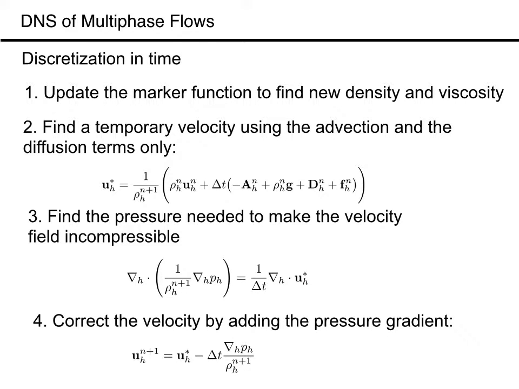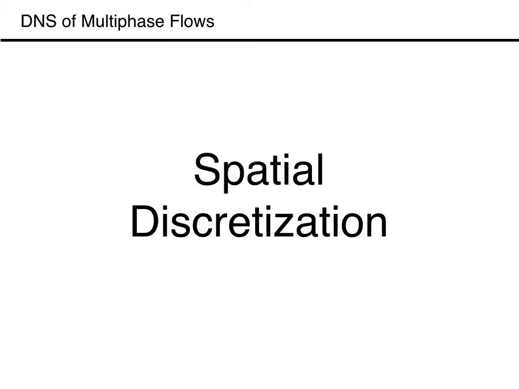We now have a strategy for using the discrete incompressible Navier-Stokes equations to advance the velocity in time. We start by updating the density. Then we find a temporary velocity u star using the advection term and the forces except for the pressure. Then we take the divergence of the temporary velocity and use that as a source term for an equation for the pressure. The source term increases the pressure locally when the divergence is negative and decreases it where the divergence is positive. Although the adjustments in pressure are made locally, they depend on the pressure nearby, so we have to solve for the pressure everywhere simultaneously. Once the pressure has been found, we can correct the velocity by adding the pressure gradient. So far we have only been concerned with approximating the time derivative. To approximate the flow field, we need to divide the domain into finite size control volumes and approximate the various surface and volume integrals.